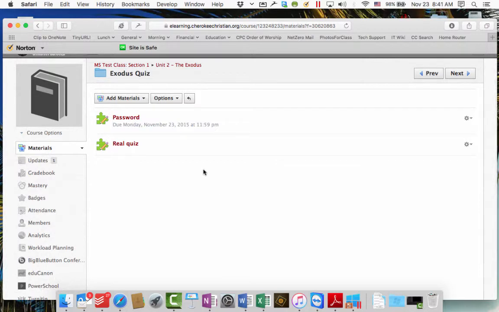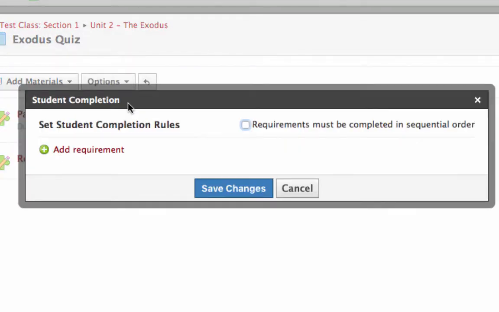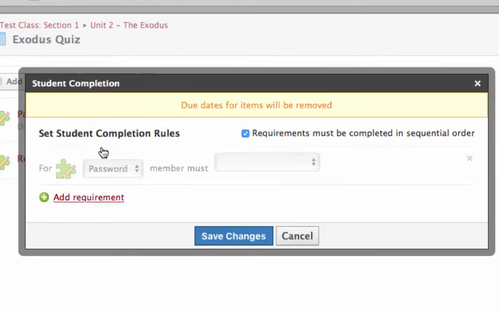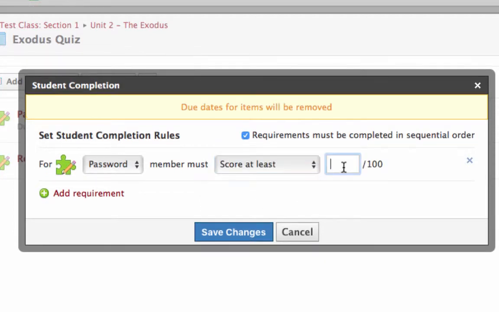Now to make them take the password before the real quiz, go here to Options, go to Student Completion. I'm going to check requirements must be completed in sequential order. They have to do the password before the real quiz. Click Add Requirement. For password, they must score at least 100.